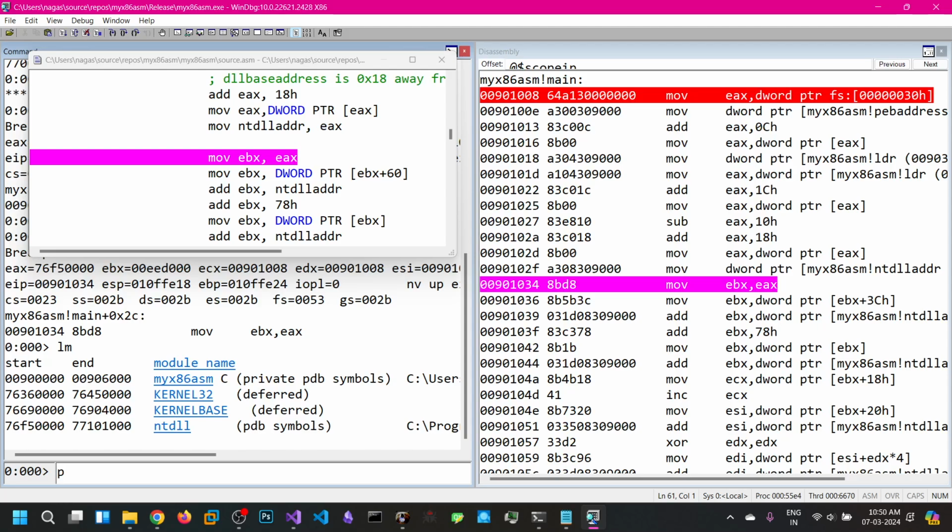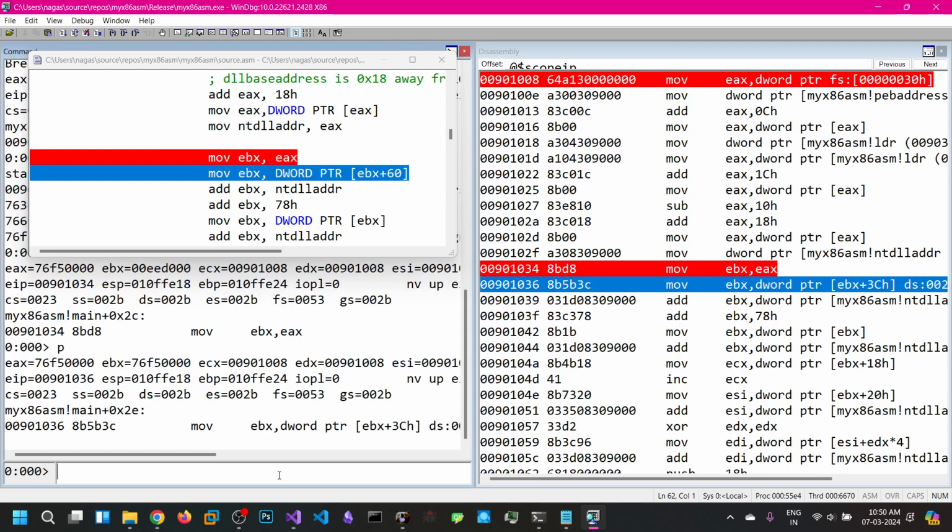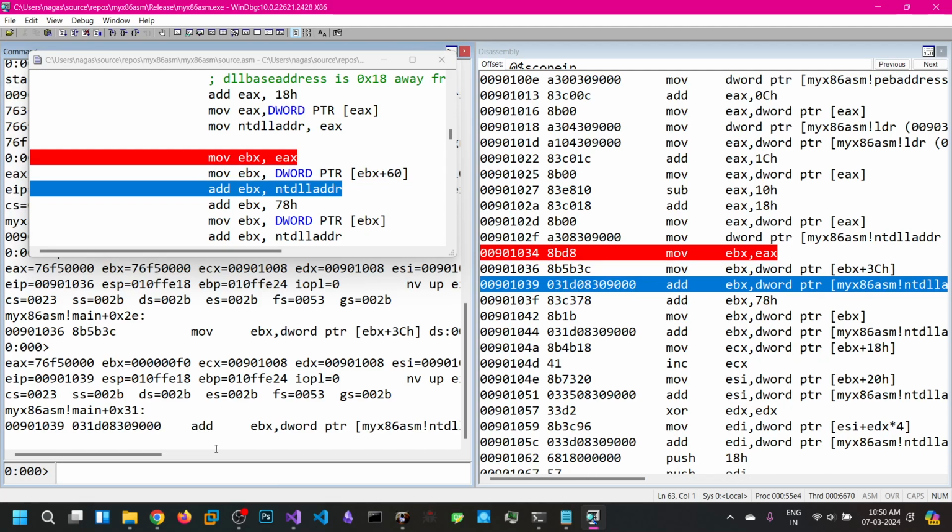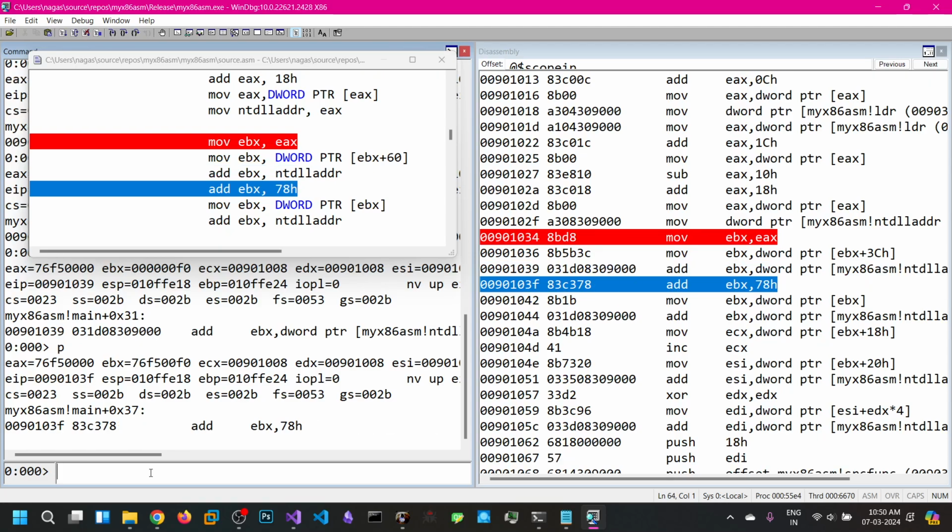We are copying the image base address in the EAX register into the EBX, and we are retrieving the 4 bytes of e_lfanew. Remember that 60 offset, and here we can see EBX is F0 and we are adding the image base address.